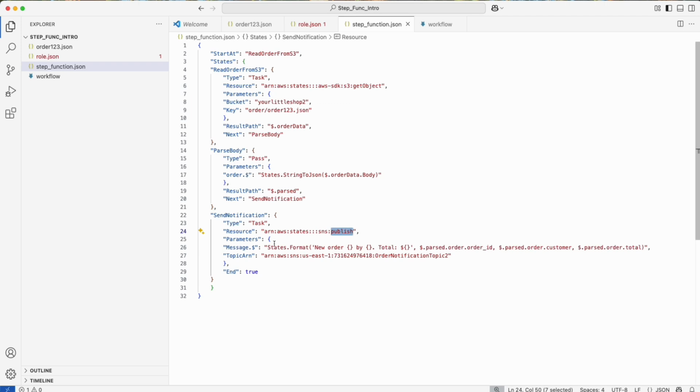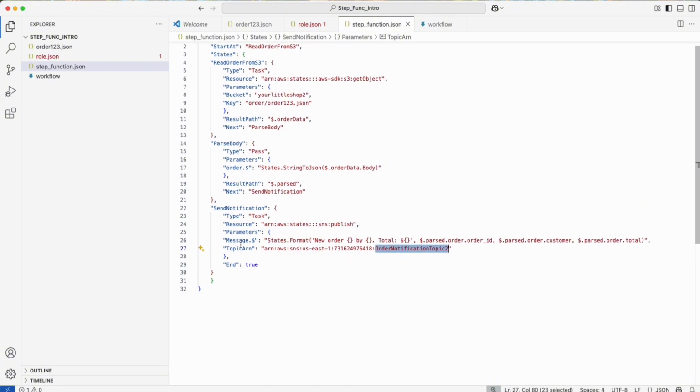With that, what's the parameter? When we are sending a notification, the two things we would need are the ARN, which is the topic ARN, the one we have created. So I would be updating this one in our step function. After that, the message: we are trying to format it here with a string. Here we'll be adding new order information.